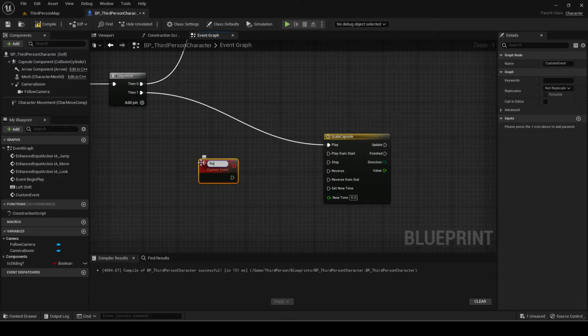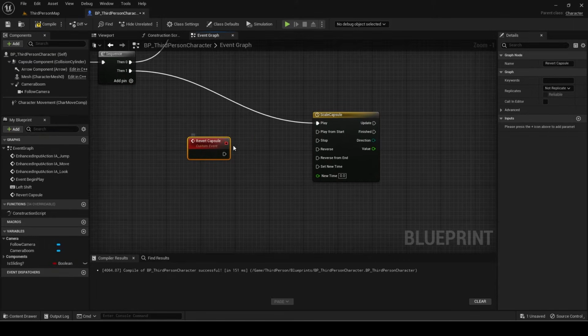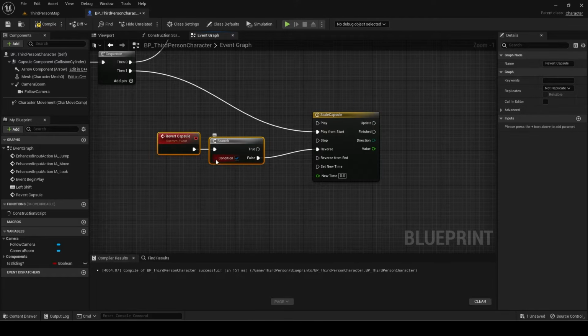Create a custom event that will reverse the timeline. This will be used later. Before reversing it, we need to add a branch condition that will only reverse if the player is not crouching.